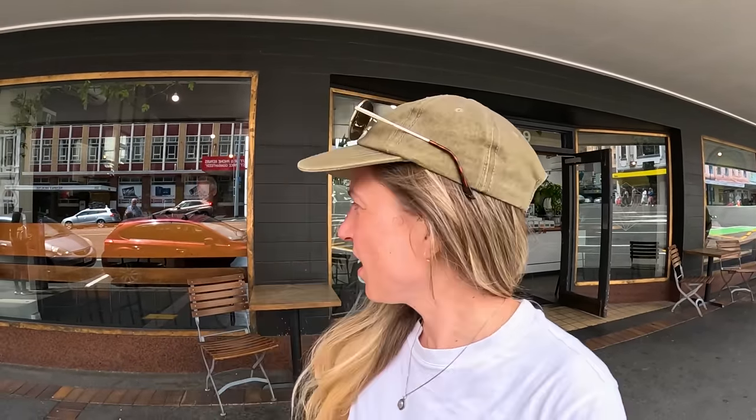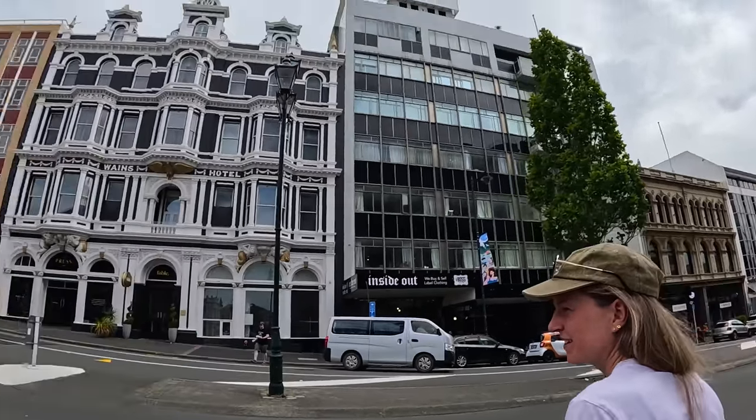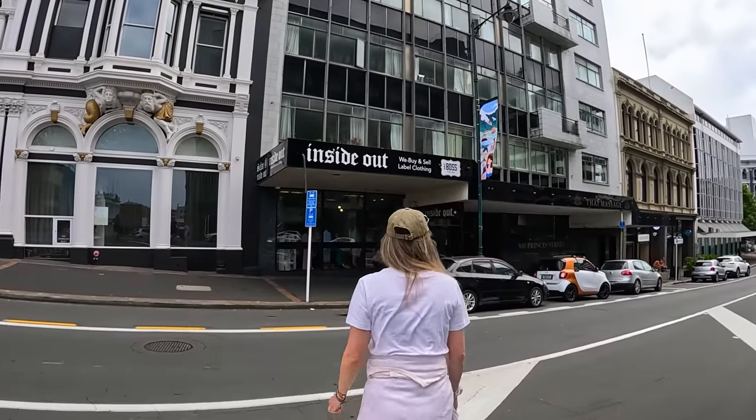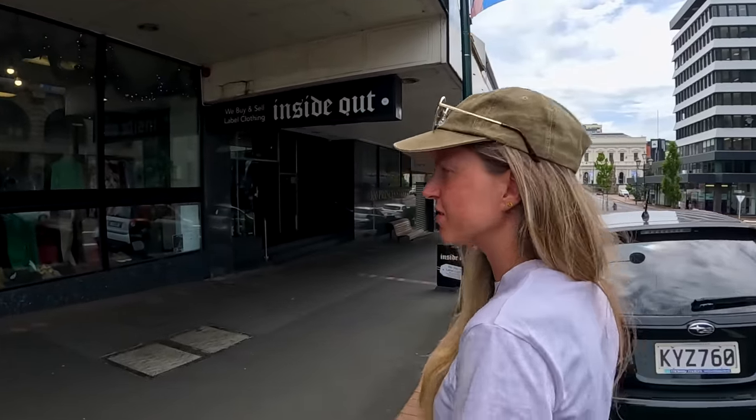There are around 130,000 people in this city and it does feel a bit busier than most major cities — there's definitely more pedestrians walking around. I'm already researching nice coffee shops; this one apparently is good. They have specialty coffees at Vanguard, but I found a place that does matcha — let's check that out. We're going for coffee now.